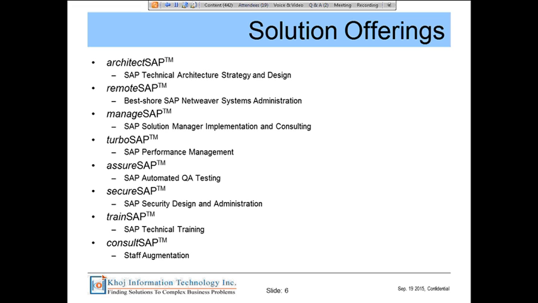Then Consult SAP, this is our SAP consulting, which falls outside of the solution offerings we talked about earlier, which might lead to some staff augmentation kind of arrangement, so it's a catch-all bucket. Since our strength is more on the technology side, typically Consult SAP would catch areas which are more functional in nature. Okay, so those are all the solution offerings which we bring to the table.